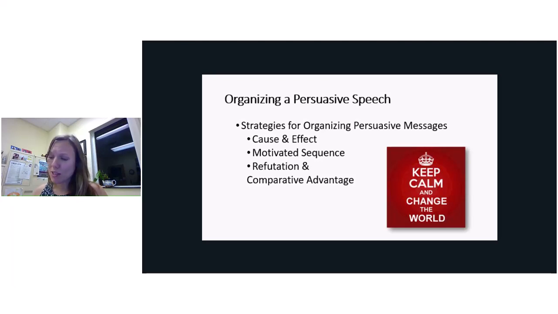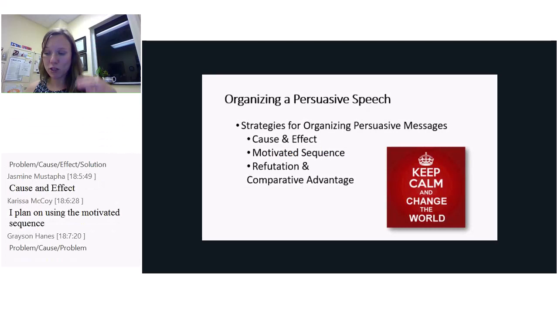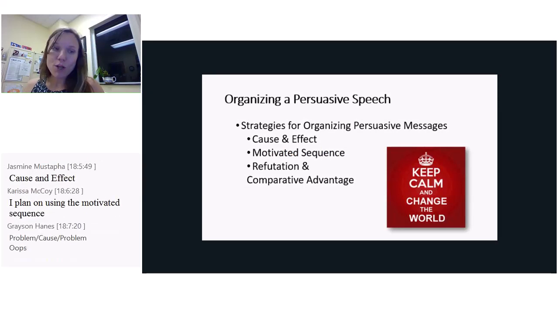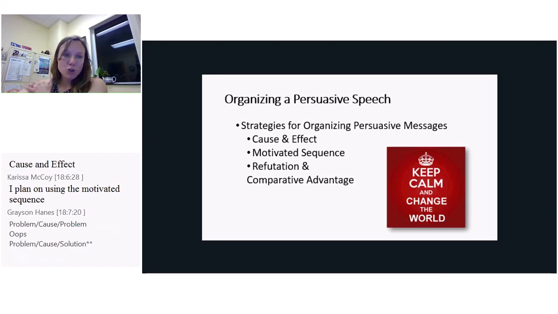So Jasmine, you're saying cause and effect, and so that would be a problem, cause, effect, solution. Don't forget, you still have to build the problem as your first main point. Cause would be second, effect would be third, and solutions would be fourth. So you have a 4-part speech body with an introduction and conclusion. You could definitely do that for this topic, and I think that would work really well. Now you could just do problem, cause, solution too, because if you look at the problem like pet overpopulation, you could talk about the causes, and then you could bring up the solutions. But that's up to you. I think problem, cause, effect, solution is really helpful.